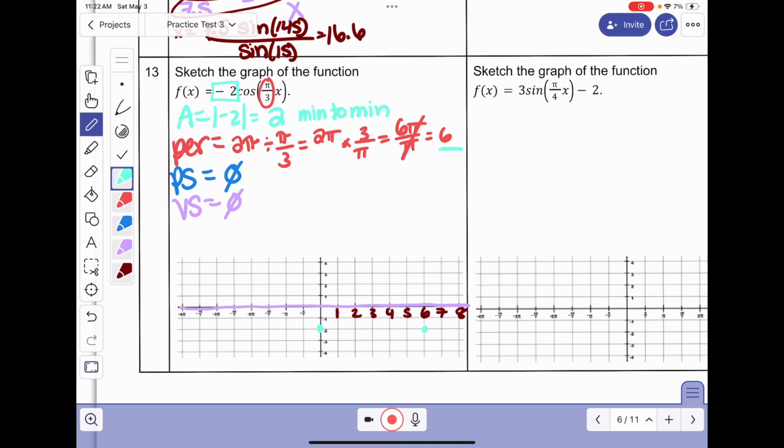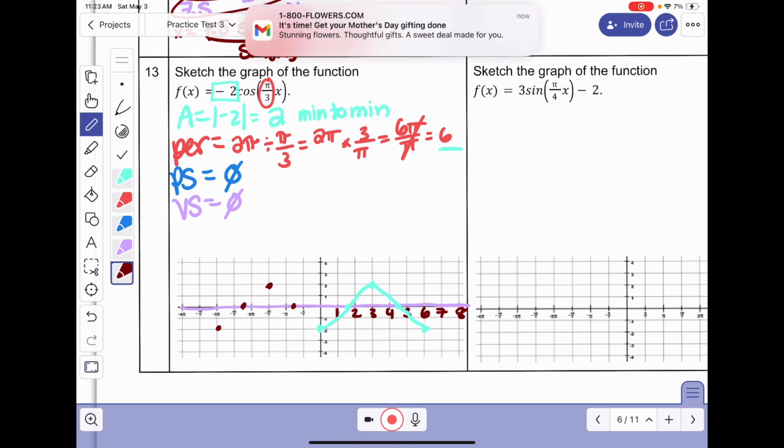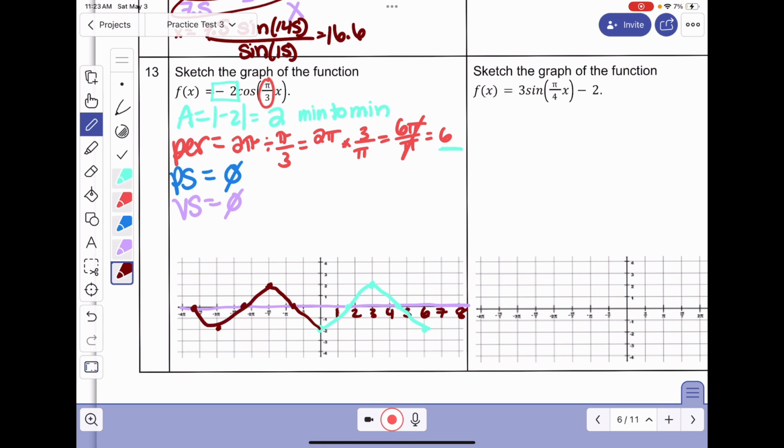In the middle, so between 0 and 6 is 3, we need our maximum. And then in between each of those, it crosses the midline, so at the 1.5 and 4.5. So that's one period of our curve. That's going to repeat, right? So 1.5 later, we're going to be here, and then our max, and then there, and then our min, and then there. And so the curve is just going to keep going on and on forever, depending on how much it asks you to show.